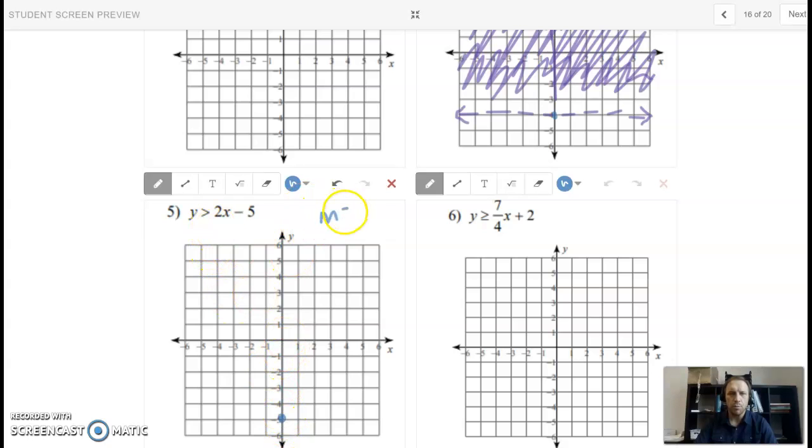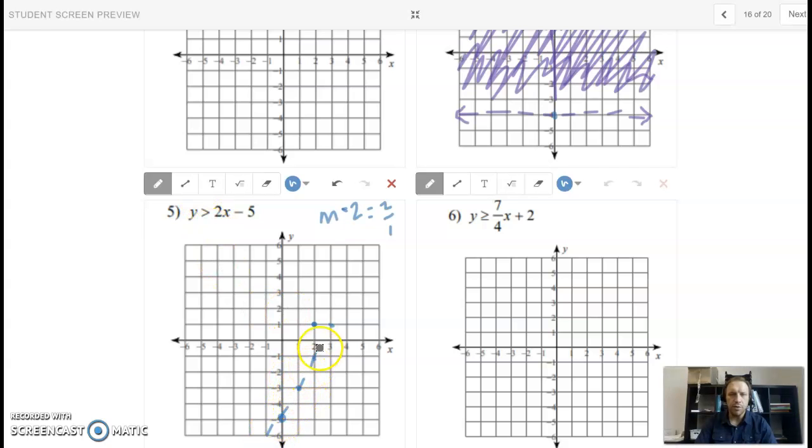Well, remember, a slope of 2, we can write that as 2 over 1 because that helps my brain say a rise of 2 and a run of 1. So up 2 over 1. Change in y of 2, change in x of 1. Up 2 over 1. All right, and since this is a greater than sign, it is a dotted line, right?